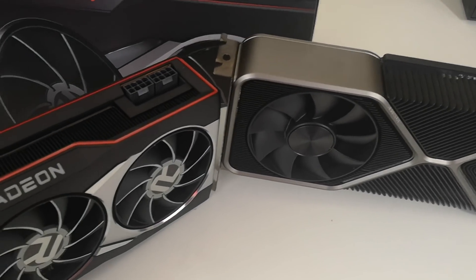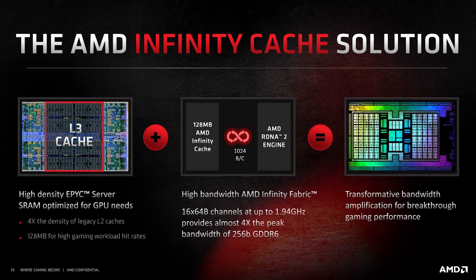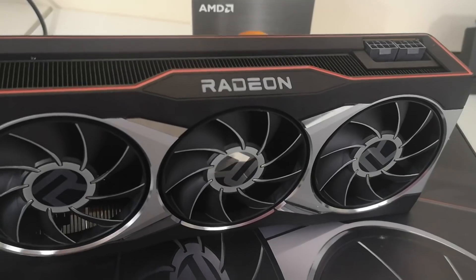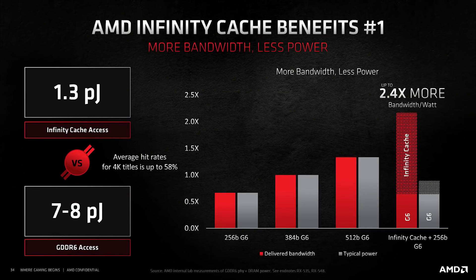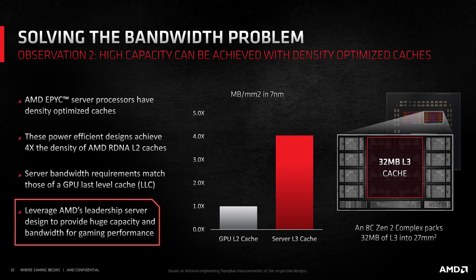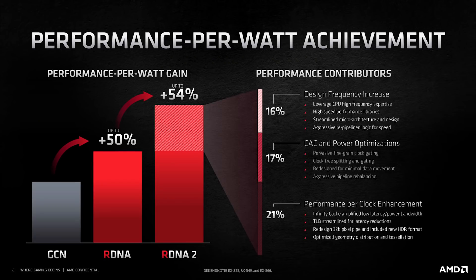I think there's a very good likelihood we will see some type of larger cache on Lovelace. My guess is that NVIDIA will likely go a similar route to AMD, though whether it will be as large a quantity of cache as AMD's Infinity Cache — which is 128MB on the 6800 XT — I don't know. A larger cache makes sense for a lot of reasons: you don't need as much memory bandwidth, and it also reduces power consumption. This is one of the reasons RDNA 2 is more power efficient than RDNA 1.